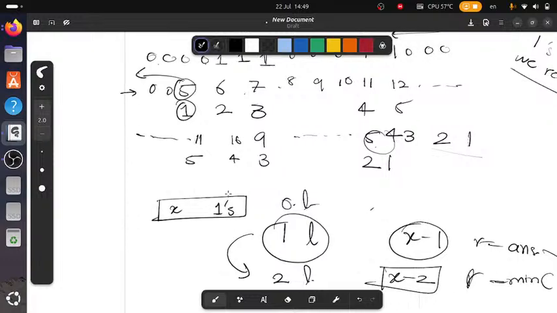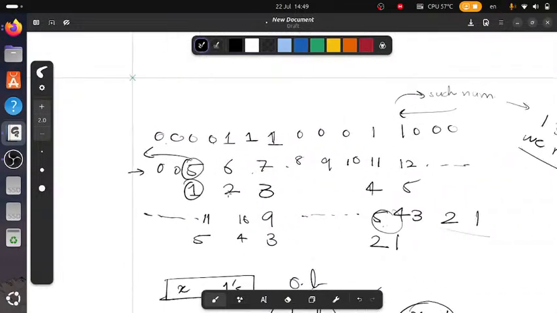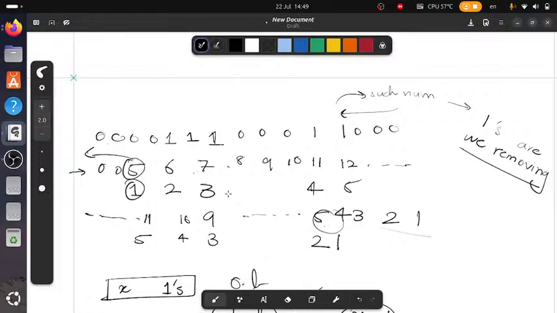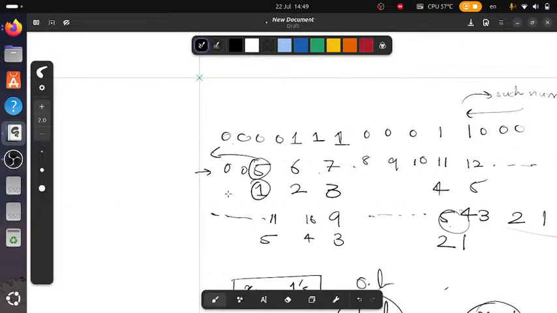And so what is the case where it is not possible to perform any operations? The only case where it is impossible to attain a sum of s is when the number of ones here are less than s, right?